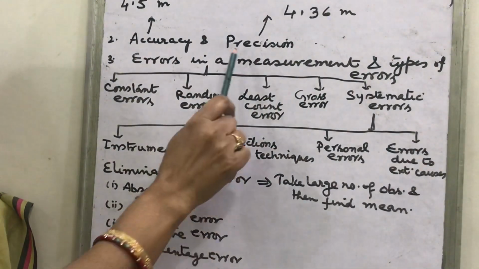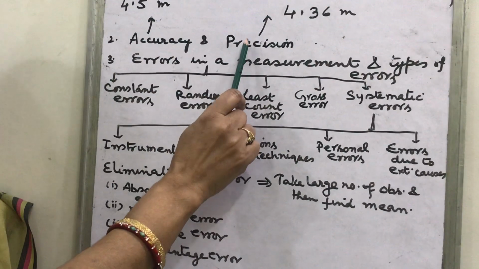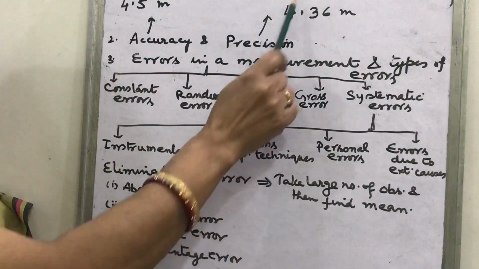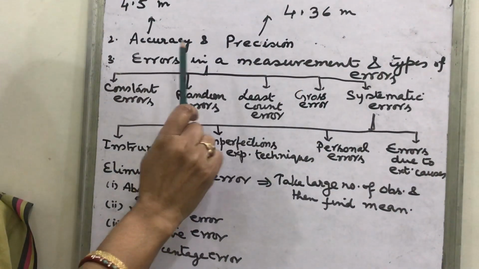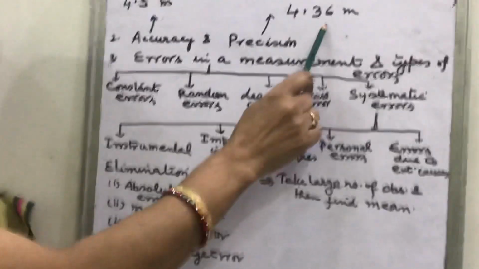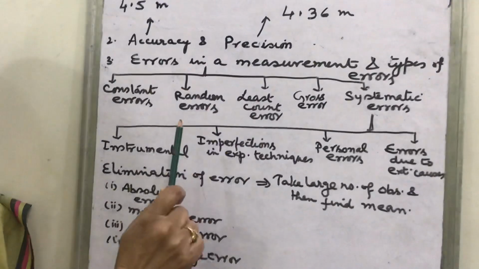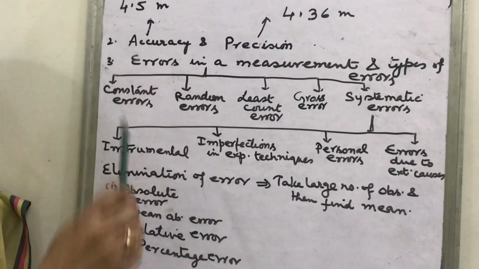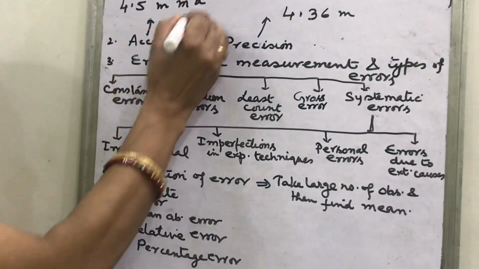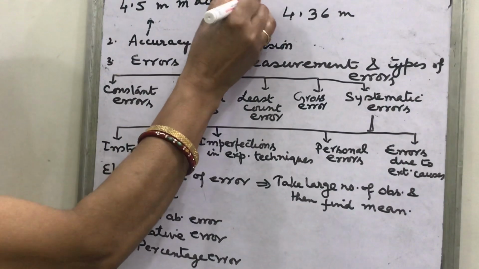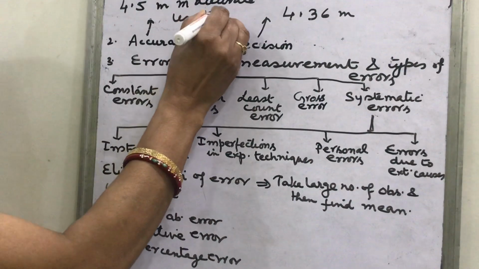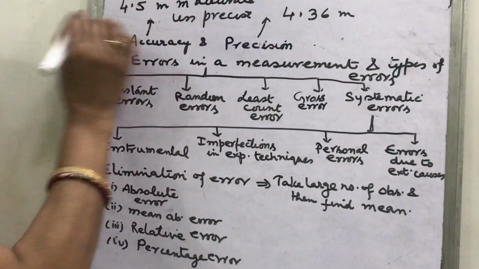So how is precision defined? Up to which limit of resolution the value is measured, or what is the resolution in the decimal place. The resolution means how many decimal places. So look here, how will you write this result? It is more accurate. Why? Because it is closer to the true value, but less precise. Less precise means it has only one decimal place.